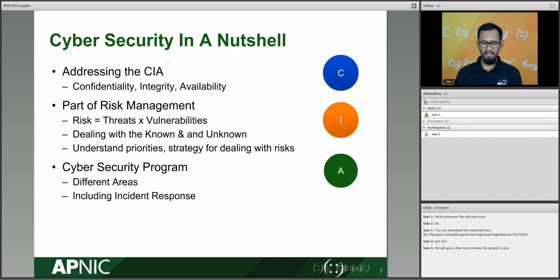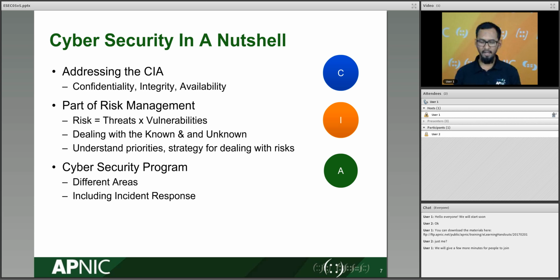What is cybersecurity actually? It's pretty difficult to cover the topic in a very limited period. However, when we talk about cybersecurity, there are different perspectives. One is that cybersecurity is about ensuring confidentiality, integrity, and availability of information, of systems, of applications, and therefore, to ensure these 3 components or 3 qualities, we have to put security controls in place.